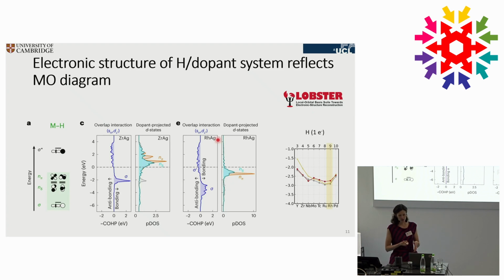So we went further and looked at the electronic structure of these surfaces with the help of the Lobster software, which allowed us to do some bonding analysis of the different orbital combinations. And what we found was indeed this confirmed our initial very simple MO model that we just drew on pen and paper. And furthermore, also for the adsorbates with more electrons, we could see a similar rule.